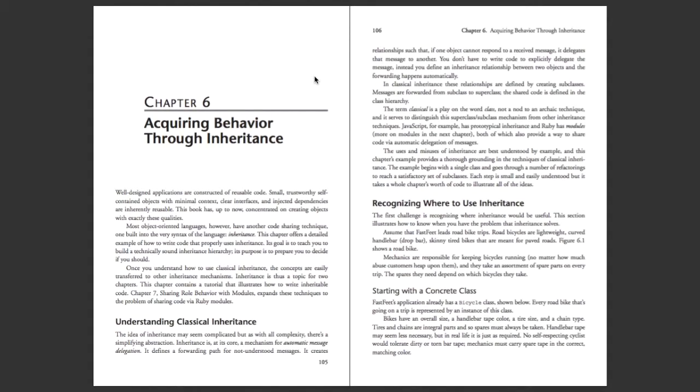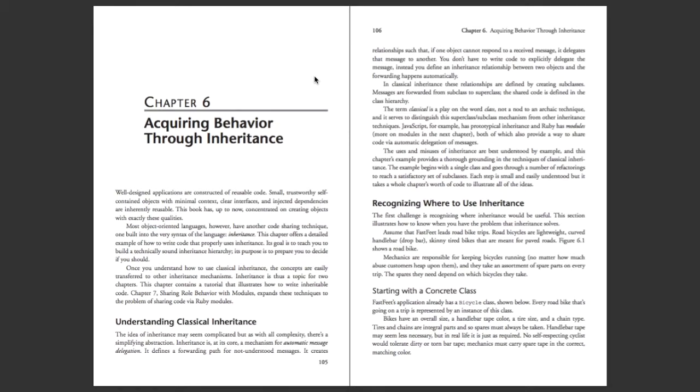Hey everyone, in this video we are on Chapter 6 of Practical Object-Oriented Design in Ruby. It's acquiring behavior through inheritance. So inheritance is the concept of sharing behavior and characteristics from one object to another. And one real-world example for you, birds, humans, and lizards, for example, could inherit from a vertebrate class, because we all have a spine object in our bodies. People and dolphins, for another example, could inherit from the mammal class to get the behavior of being warm-blooded.